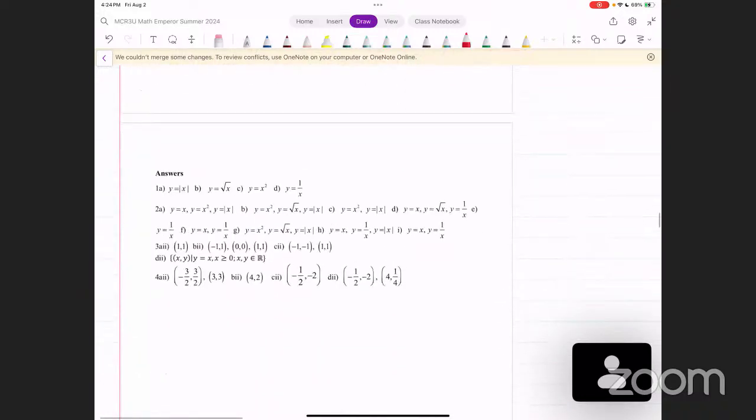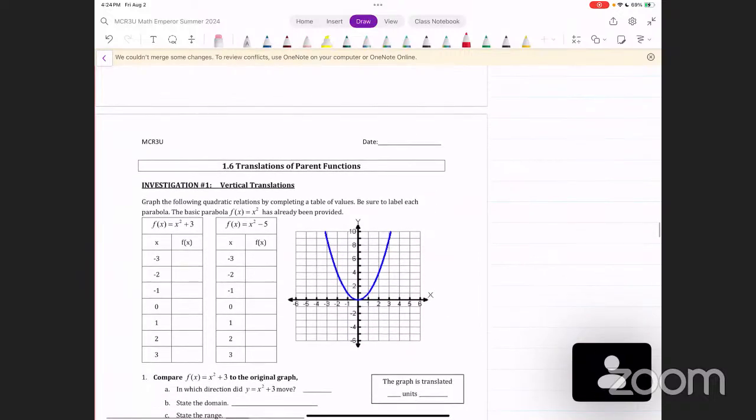All right. So there's a couple of things that we need to move on to, but I'm not going to start them today. One of the students had a track meet, so he didn't come today. To understand the translations of parent functions, we really need to talk about quadratic relations. Without that, this topic of translation will be confusing. We go from there and then we talk about it. So we're going to talk about quadratic relations in grade 10 math. So hopefully you won't miss the grade 10 math class, which is scheduled to be at 11.